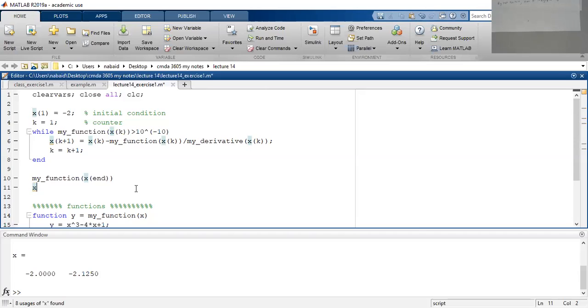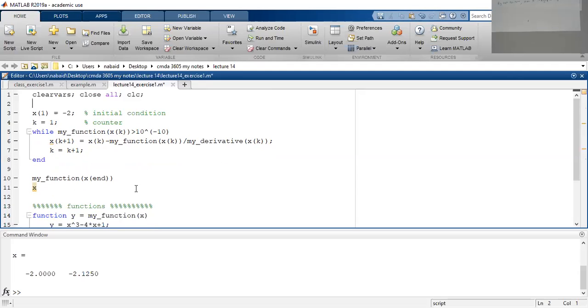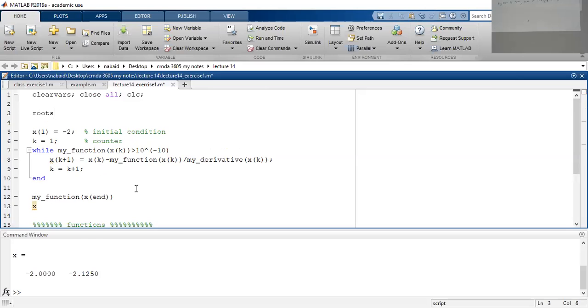Okay, so here's what I'm going to do. I want to keep the final value of this loop for a bunch of different initial conditions. So let's call it a vector of ICs. I'm going to call it ICV, like a vector. I want to put in 0, 2, and negative 2. I guess I could do this in a for loop, but there's only 3, so I'm going to do it this kind of brute force way. I'm just going to define some variable, call it roots. It's an empty matrix.